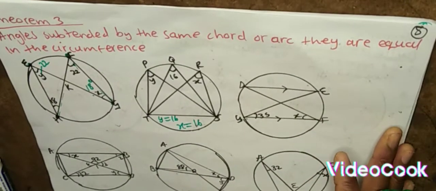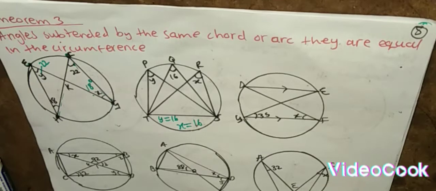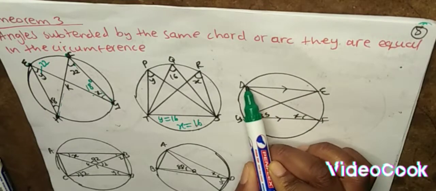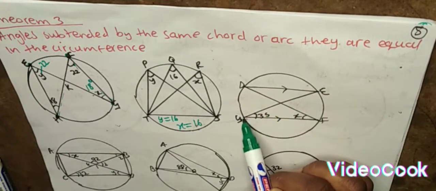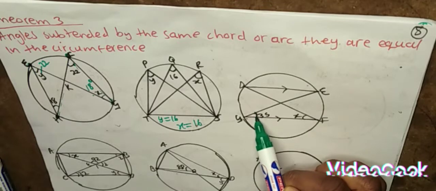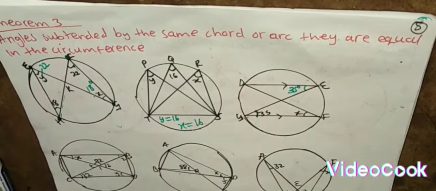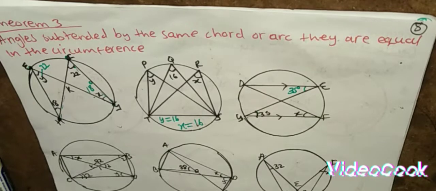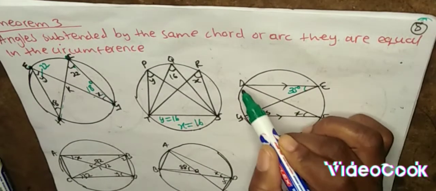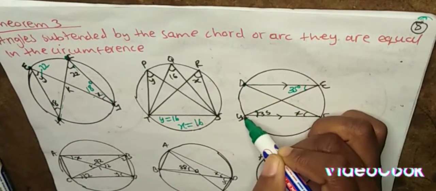Now let's move on to question 3. They want us to find the value for x. How are we going to find the value for x? But can you see, guys, that we've got parallel lines, and in this case, they are forming a Z angle. A Z angle simply means if this is 35 degrees, our angle E is also going to be 35 degrees. With that being said, now I go and stand on arc DG.